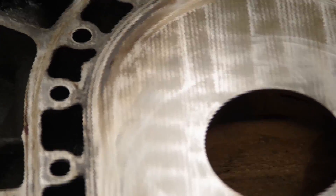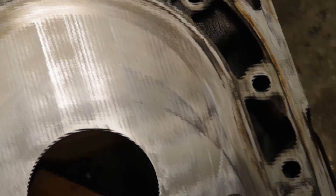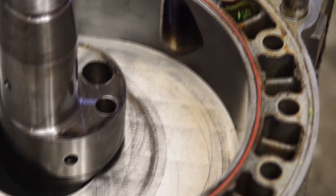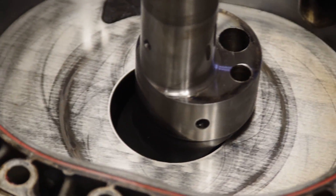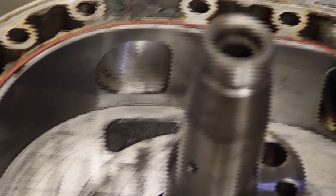Now that we have the rear plate removed, we can take a good look inside this engine. You can see the surface of the side plates have been lapped, and you can actually see some hot spots, which is not such a good thing. That could be oil film breakdown, or it could just be from the high RPM - some friction going on which can cause issues. However, I think we caught this just in time.